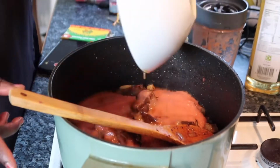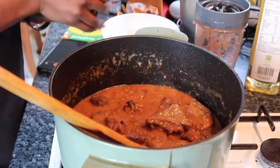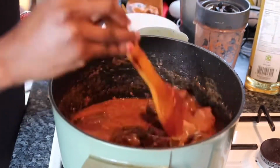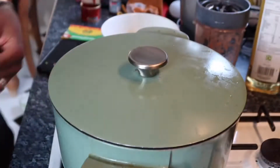Now I add my tomatoes in and some of that water that was in the beef. Now I just add a tiny bit of tomato paste. This is to give my food a bit more color.